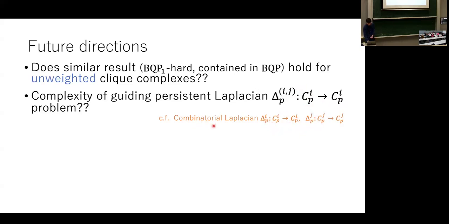So far we have the combinatorial Laplacian. Is there a typo? It has to be a J and delta J. No, this is true. Oh, okay. Yeah, so this p_J delta p_J maps J to J, and this maps I to I, but this operator contains information about the persistence. So this is an interesting operator. Can we show similar complexity results for this version of the persistent Laplacian problem?